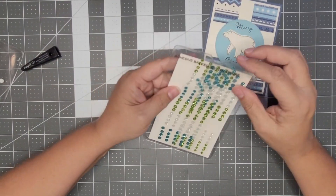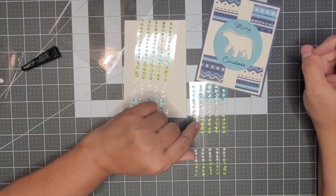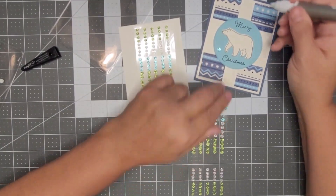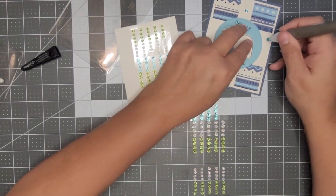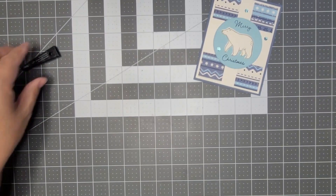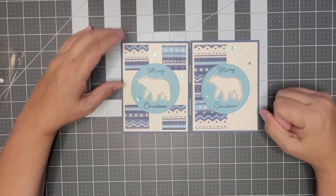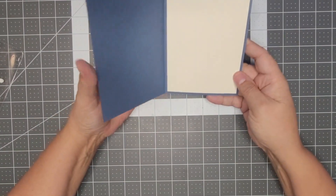These sequins are — I'll say this is Granny Apple Green, kind of like a white-silver, and then I think this is Balmy Blue. I'm just going to put a few of these on here. Okay, so this is the first card — this is the one you will make. And this is the one I made before I came up with this idea. The card in your kit will be this one.